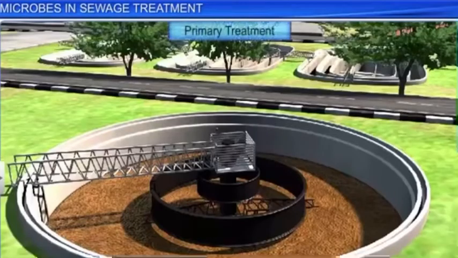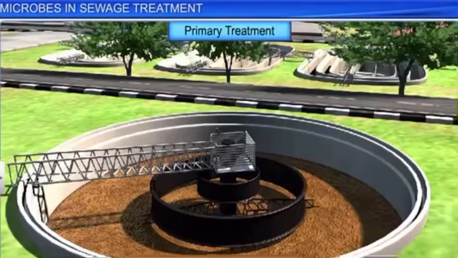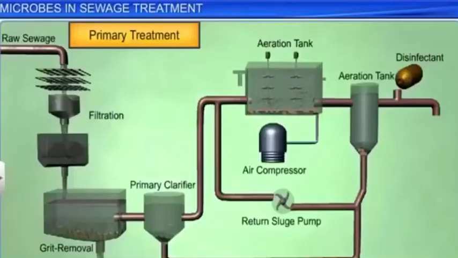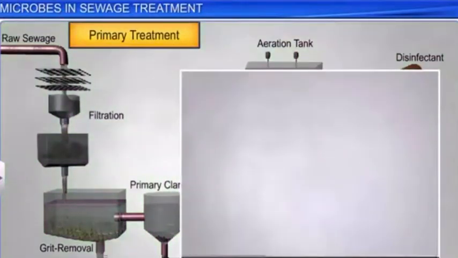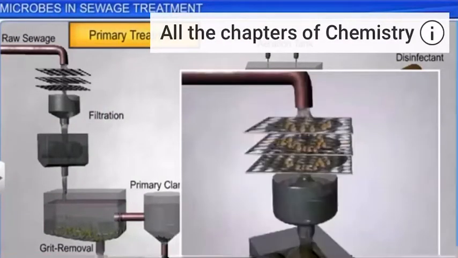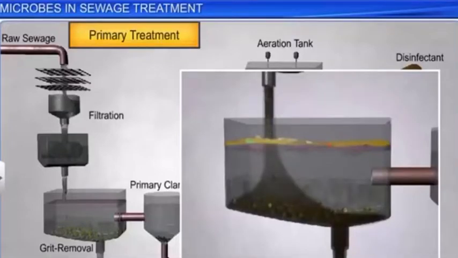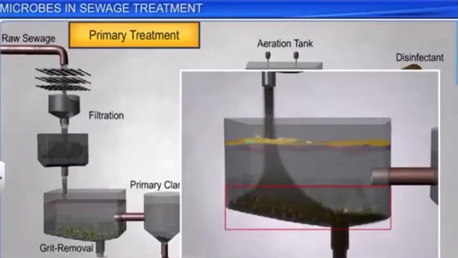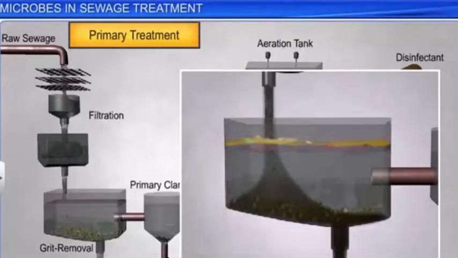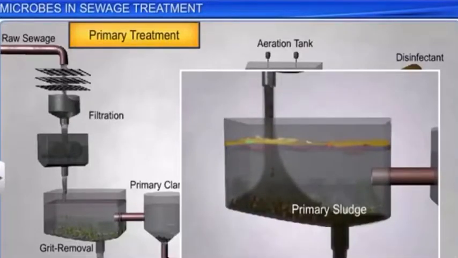In the primary stage, the objective is to remove coarse solids and other large and small particles found in sewage. The first step involves filtration, which is followed by grit removal inside a primary settling tank. All floating debris is removed by sequential filtration, whereas grit such as coarse soil or pebbles is removed via sedimentation. During sedimentation, most organic and inorganic solids settle, while floating materials like grease and plastic rise to the surface and are skimmed off. The settled solids are called primary sludge, while the floating material comprises primary effluents.